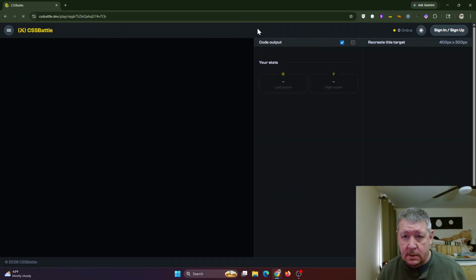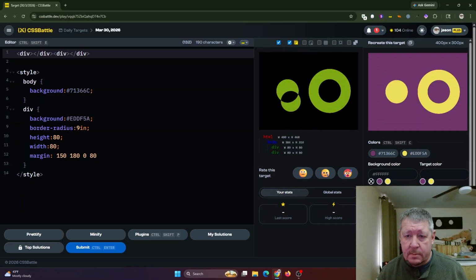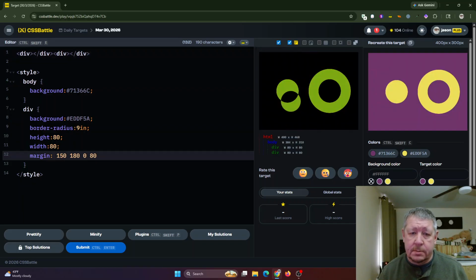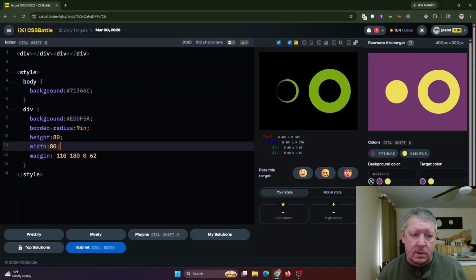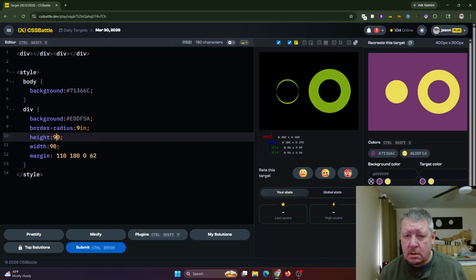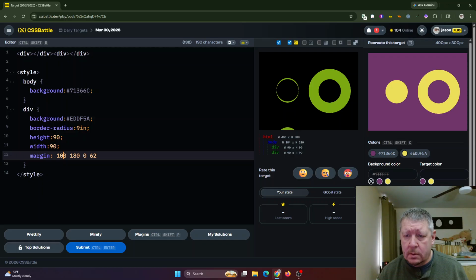I'm going to refresh the page to load the extension. So I have that button. Now we need to try to get it into place. This is going to be more like 100, 110 maybe. Needs to be bigger. But let's move it over since we're already on margin. Let's make it 62. That might be right. Needs to be bigger. 90 and 90. And then it needs to move up. Nope, that's too far. There we go.